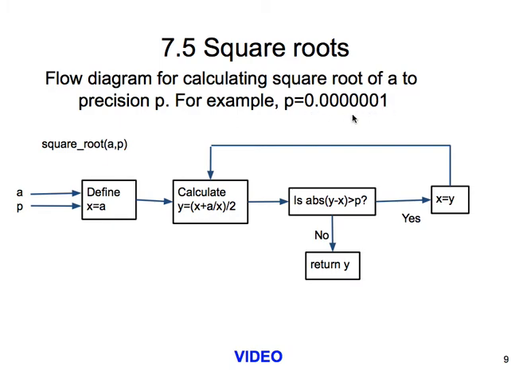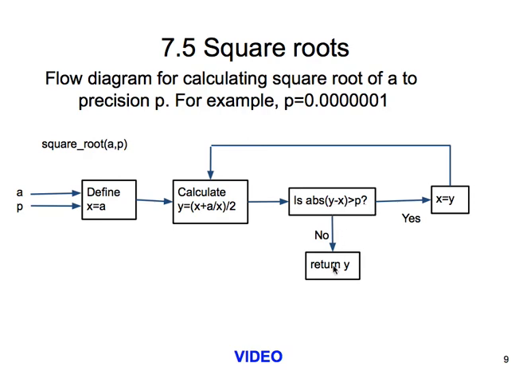And so this difference, when I go through that subtraction, is going to be a very small number, even smaller than this value. That's why I'm asking, is it greater than the precision? If it is, then keep looping through, because I want that difference to be even smaller than this small number. And when it is smaller than that small number, then I say, well, no, it's not greater.